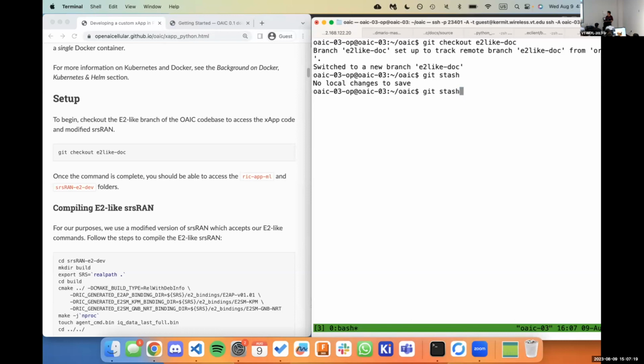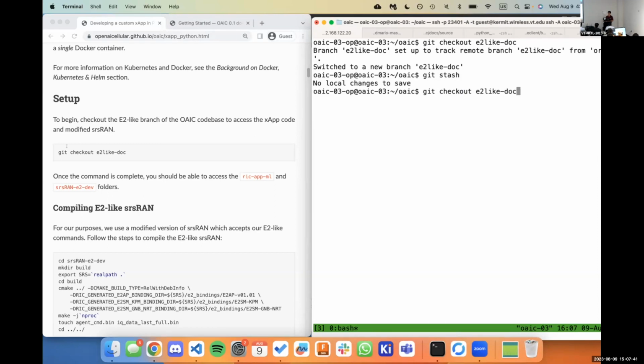So first run the git stash command, and if there are any changes, it'll stash those changes. Essentially, that just means all the work that we did before won't interfere with what we're doing right now. So git stash, and then we can go back to this git checkout.